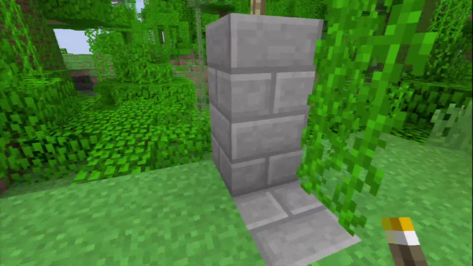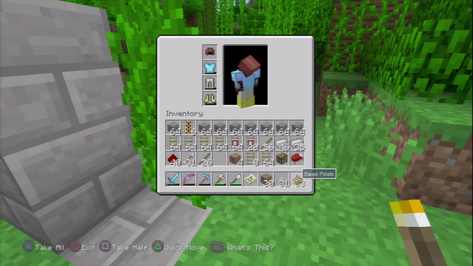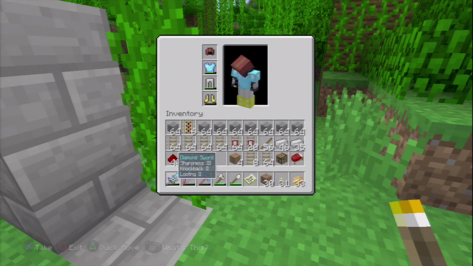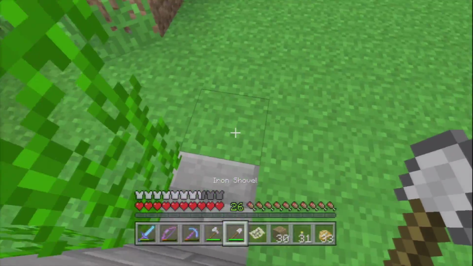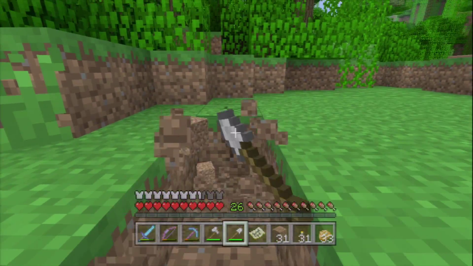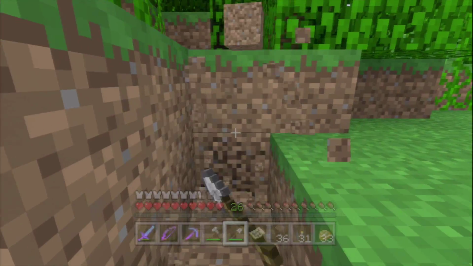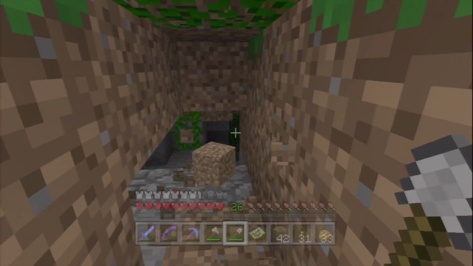So what I need to do first and foremost is, hold on, let's just make sure I've got everything I need. Yeah, I think I'm good to go. I think I've got everything there. So let's just get started. First of all, we need a shovel, and we're going to keep everything dead straight. So that means on some occasions we're going to have to dig through the ground, and on other occasions we're going to have to build bridges above it.